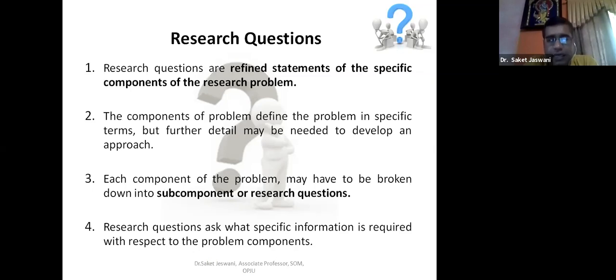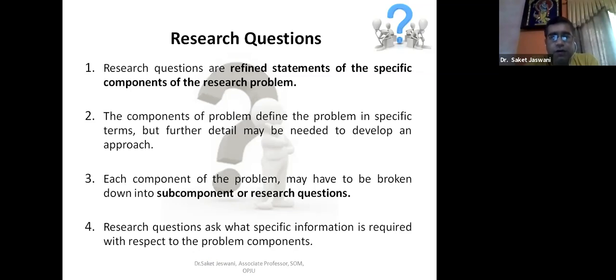These are the written statements. The problem is there in your mind, but how will you propose your problem with the help of research questions? So these are refined statements. Okay. So, which will be the best university for me? This will be your research question. This is a refined statement. The best university for you to take admission, this is the research question. So a research question always carries a question mark. Which will be the best university for me to undergo postgraduate studies? Question mark. Okay, so this will be your research question, right?